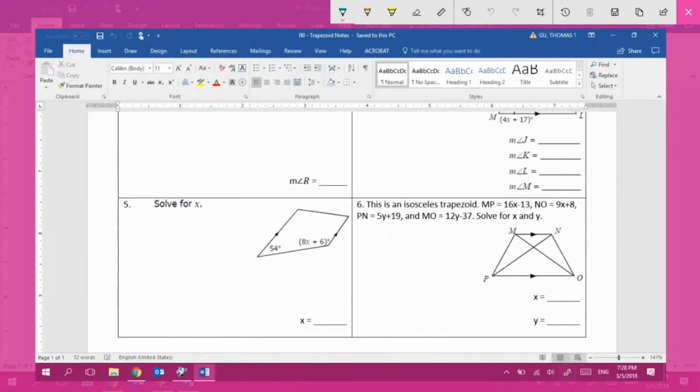All right, guys, I want you to look at number 5 and do number 5 on your own. Use the exact same properties. Number 5 is a trapezoid. They just tried to mess you up by drawing it in a funny way, but you could flip it around and just draw it like this.